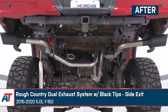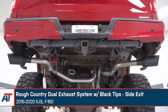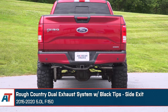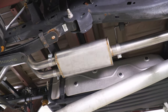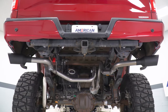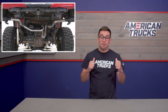The next step up is the dual side exit — take, for example, the Rough Country Dual Side Exit Exhaust. This layout gives you a slightly different, more aggressive look than the single side exit, but it doesn't go overboard on interior volume either. Since the pipes exit behind the rear wheels, interior volume is not overbearing, despite this particular system being a little on the louder end. Because there is another pipe exiting on the driver's side in addition to the passenger side, you are going to get a bit more volume inside than with a comparable single side exit. This setup also looks pretty slick, giving your truck a more aggressive street truck sort of vibe. And it's great if you tow a lot, because it directs the exhaust flow out the sides rather than straight back onto your trailer.